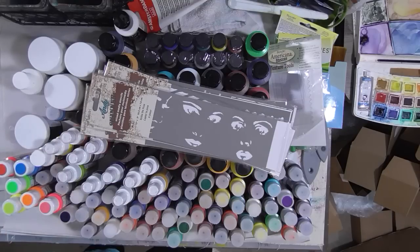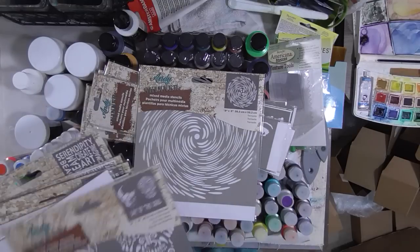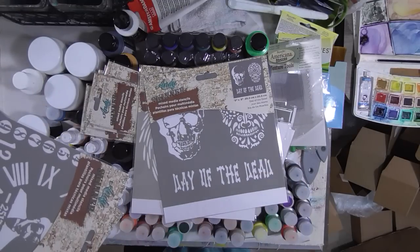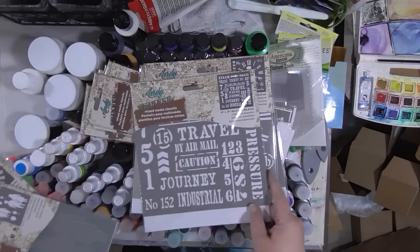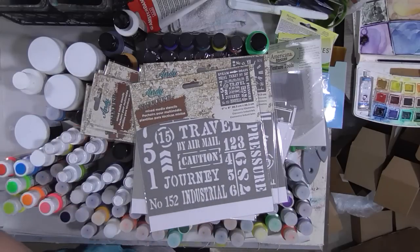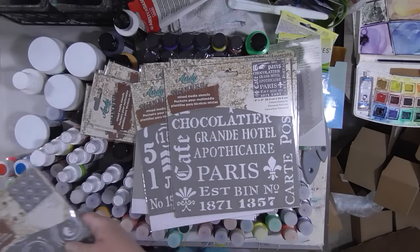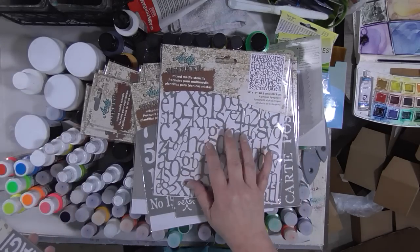and let's see, Tornado, Day of the Dead, Made to Measure, Industrial Elements, Sunburst, French Elements, Alphabet Spaghetti. Is that not a cool one? I can't wait to use that on the jelly plate.